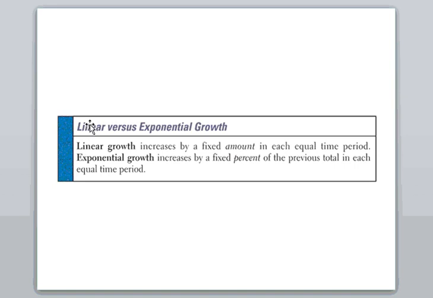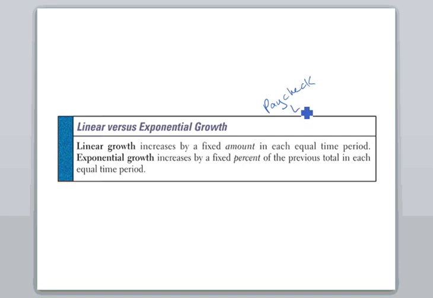So then when we talk about a linear graph versus an exponential graph, linear growth is like your paycheck. If you work 10 hours, you get paid $20 per hour. You know you get 200 bucks, period. End of story. So linear is kind of like your paycheck example for linear.